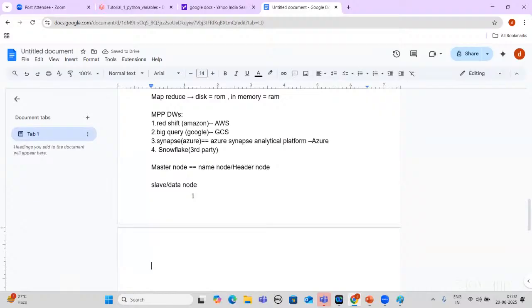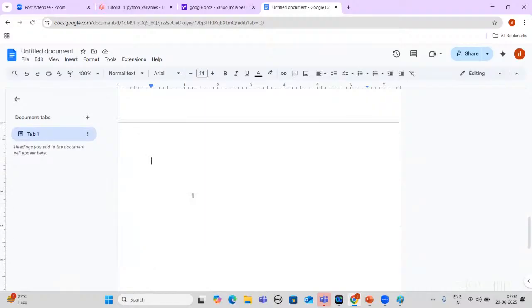So the big data concept is store once, read multiple times. That is for analyzing multiple times. The reporting team will analyze multiple times. That you need to remember. So what is distributed? Not distributed, distributed. The same concept we are using for MPP data warehouses and any big data clusters.